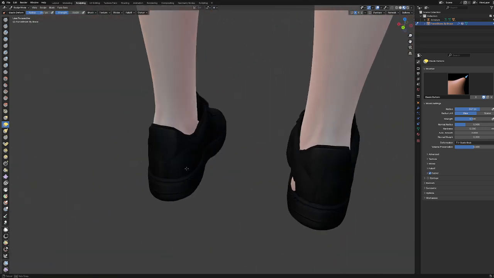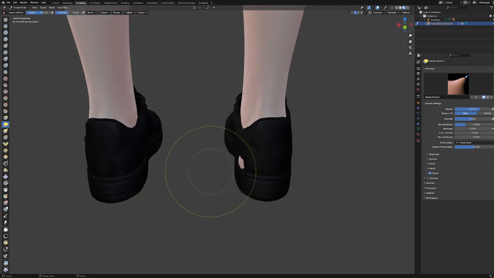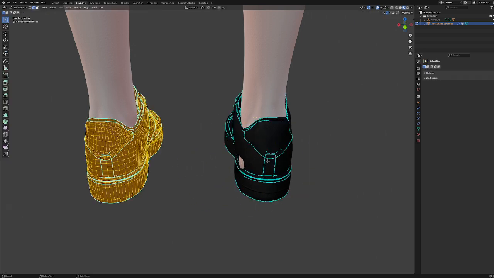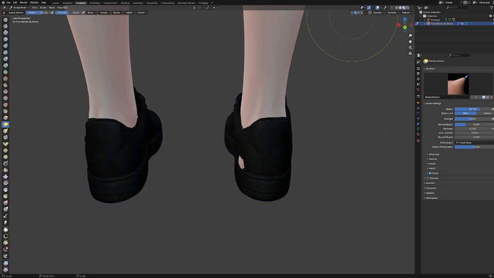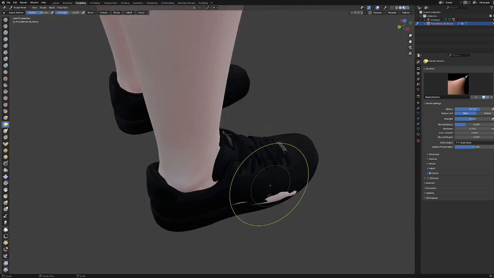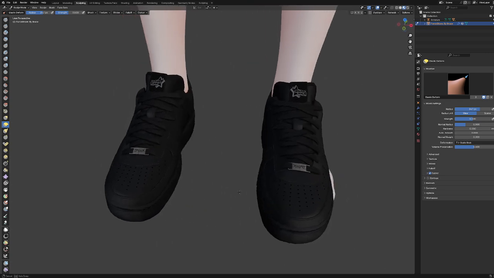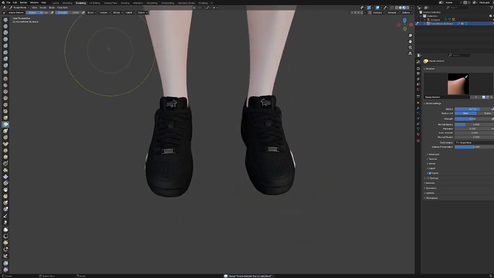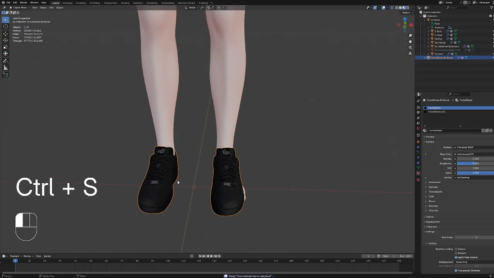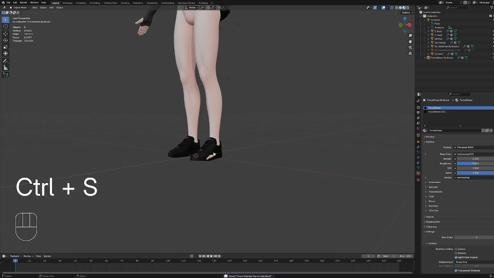See? Okay, so those have been very carefully sculpted on.